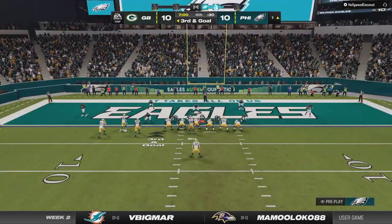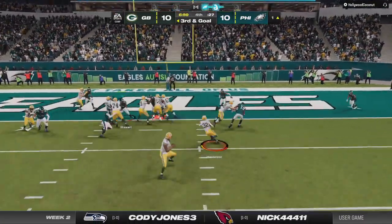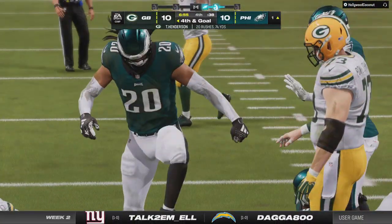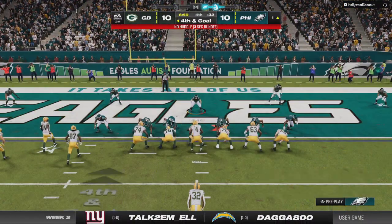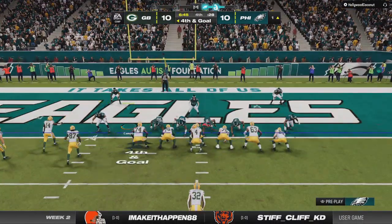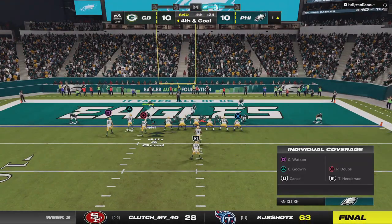Tired bodies on that field, but this is a big play, third and goal. They'll run here on third and goal, trying to barrel up in there, but I don't think he got it. And no movement for the field goal unit to break this tie. They're going to go for this thing. Fourth and goal, here we go. An audible here to get a new look.